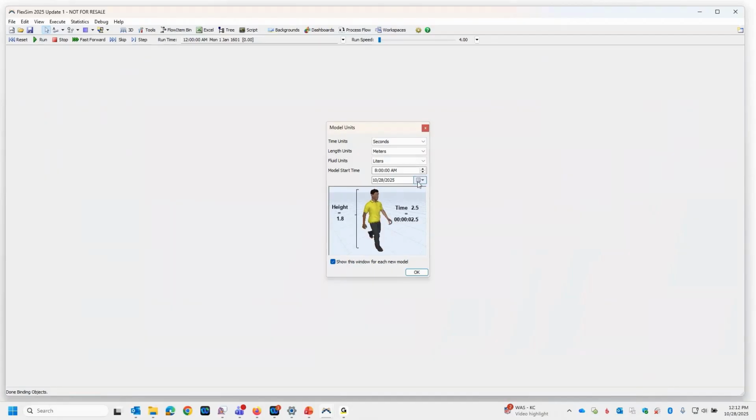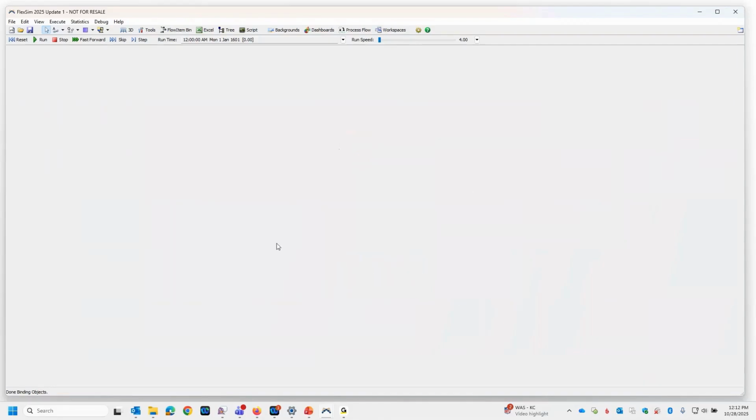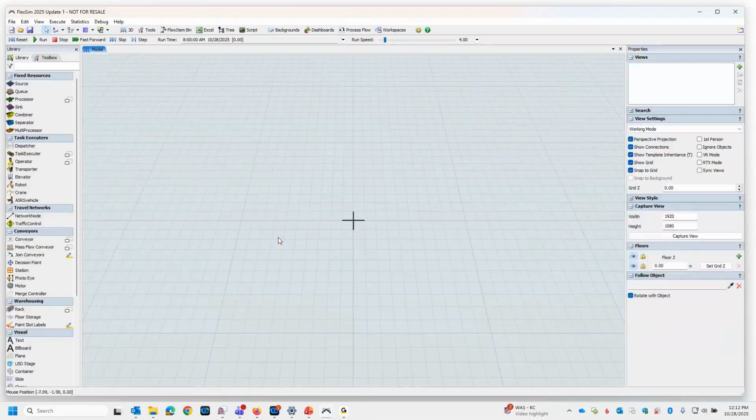Right at the beginning, I'm going to confirm that I want to work with the units as shown. Length will stay in meters, but I've got a variety of things I could change. Time, so on and so on. I'll accept this. And there is my empty playing field. I'm in a 3D model here. On the left-hand side, here's my library of existing pieces that I can start with.